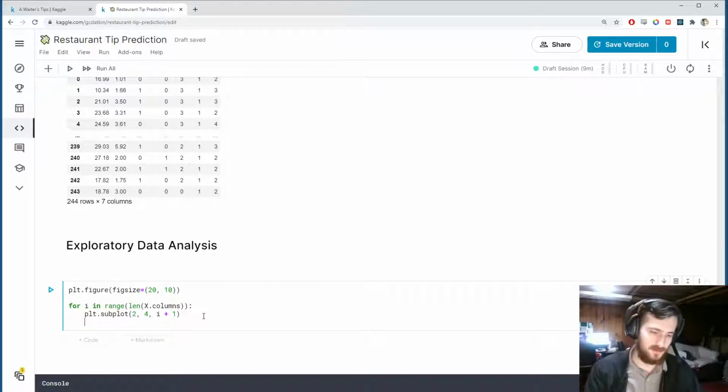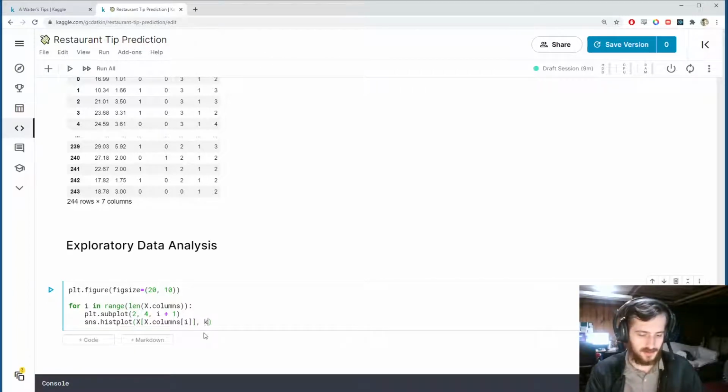Once we have our subplot created, we will call seaborn.histplot. And what we'd like to plot is actually going to be the column, the x.columns sub i column. So here is the name of the column, and we're finding the data associated with it.